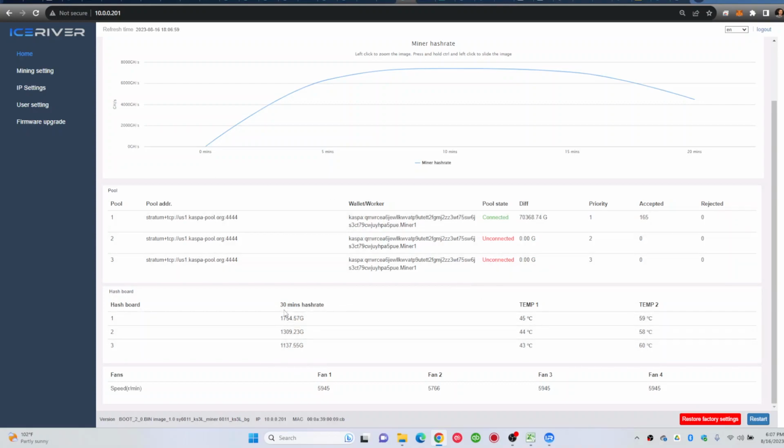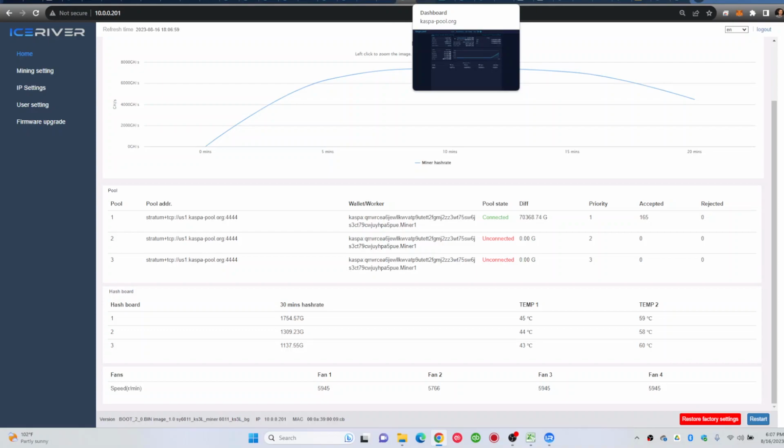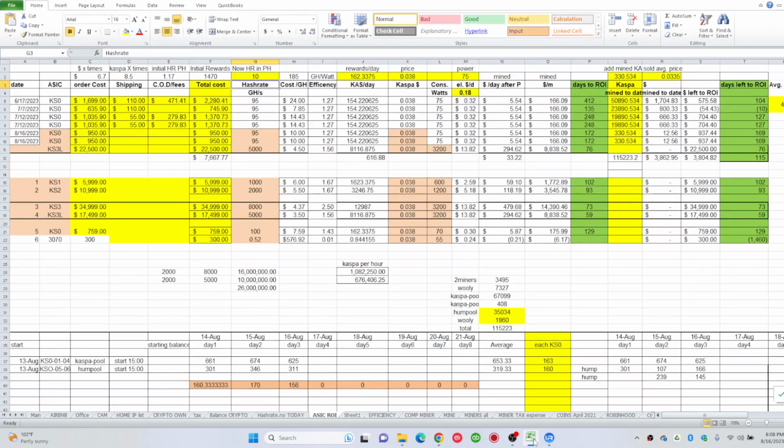And it looks like there are three boards with temperatures. We're getting like 17, 1300 and 1100, because this one looks hotter on the back end. My miner shed is struggling because it's 110 outside in Sacramento, so it's really hard to cool off. With 110 outside, you can imagine, it's just crazy. I can't pull any air from outside, so I have to ventilate and run everything through the AC. That's another power usage for that unit.